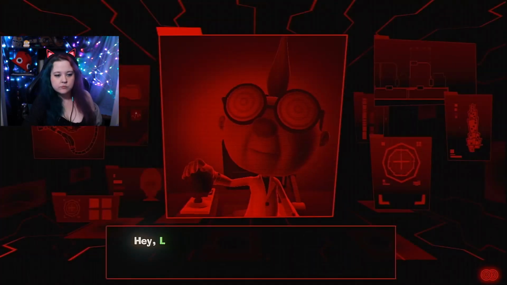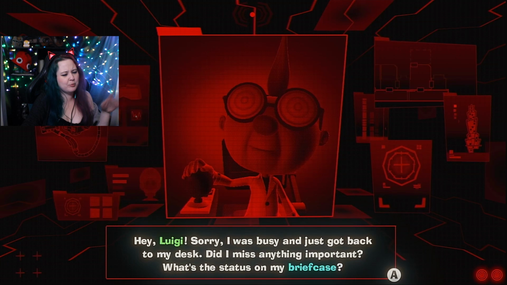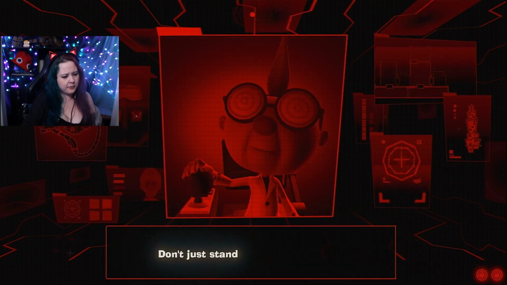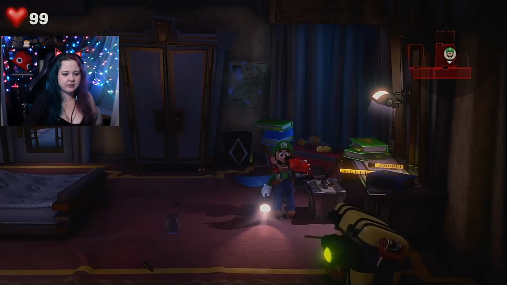Yellow? Hey, Luigi. I was busy and just got back to my desk. Did I miss anything important? What's the status on my briefcase? What? A ghost maid took off with it. That won't do. No, that won't do at all. Don't just stand there. Get after her.